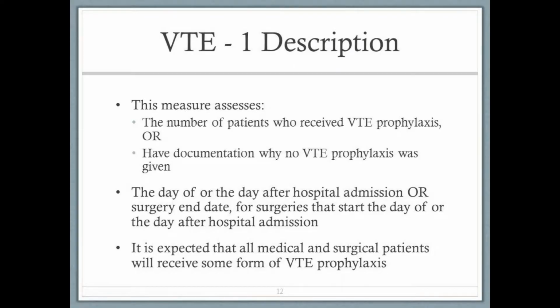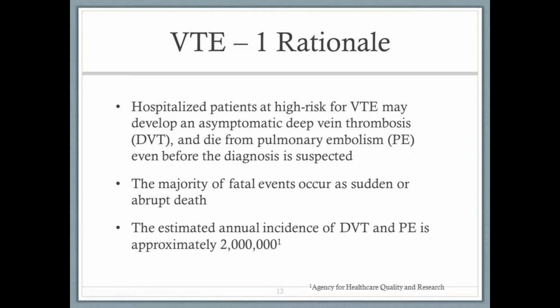VTE1 is VTE prophylaxis. And specifically, this measure assesses the number of patients who receive VTE prophylaxis or have documentation why no VTE prophylaxis was given. And this information needs to be documented the day of or the day after hospital admission, or surgery end date for surgeries that start the day of or the day after hospital admission. And what's expected by CMS and the Joint Commission is that medical surgical patients should receive some sort of VTE prophylaxis. And the rationale is pretty clear from the data that's been looked at over the years.